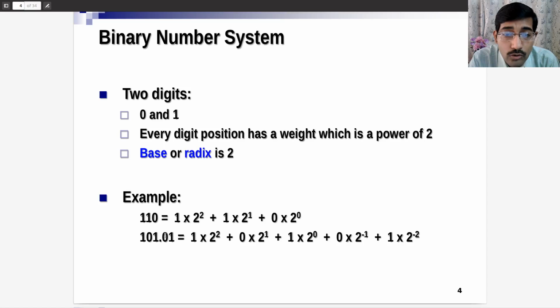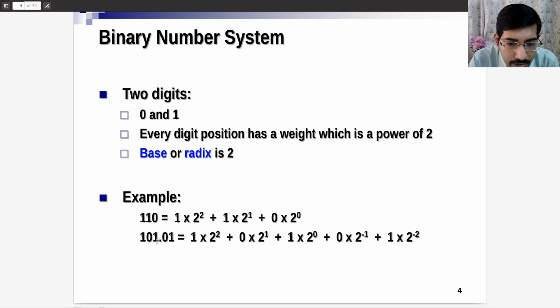So we will go 0 into 2 to the power minus 1 plus 1 into 2 square. In this way, the left part before the fraction will traverse from right to left. So we split in terms of the fraction with the powers. The left part we traverse from right to left as 10 to the power 0, 10 to the power 1 and 10 square, such as multiplying this way.